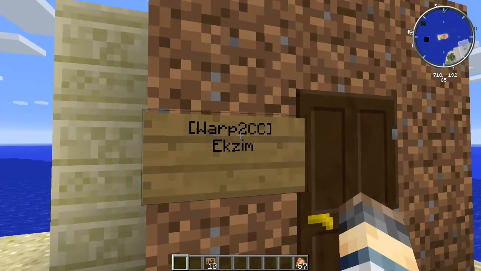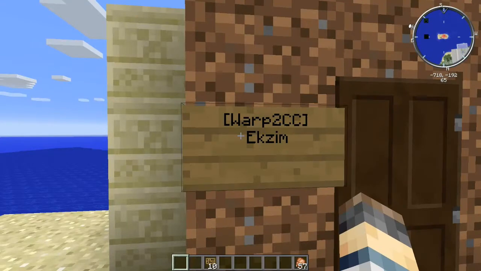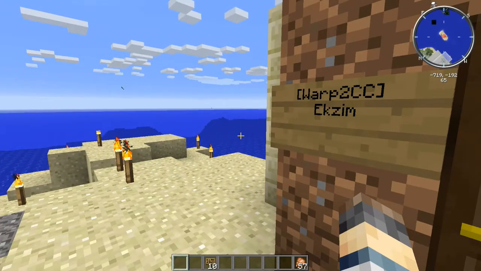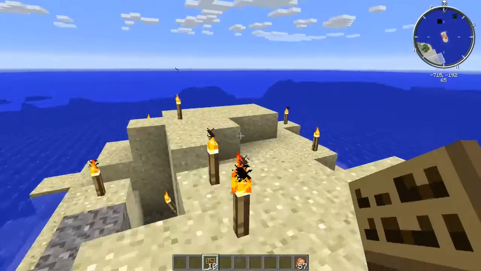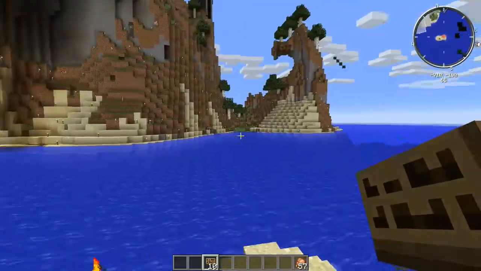Doesn't matter. So, let's talk about the rule sets behind this. Like what can you do, what can't you do, what will the system let me do, that sort of thing. So, you'll notice I already have a warp sign right here. So let's say that I went 2,000 blocks in this direction and I was like, man, I'm going to go ahead and make myself another warp.